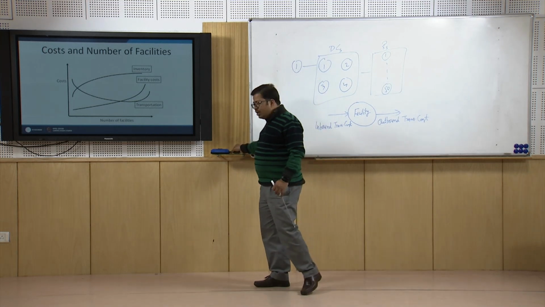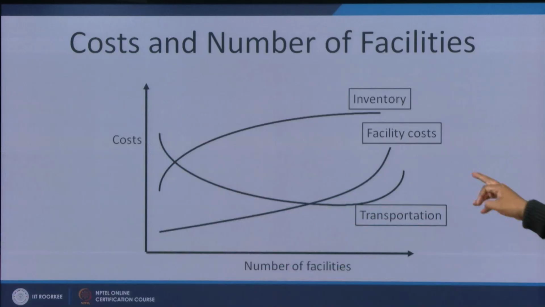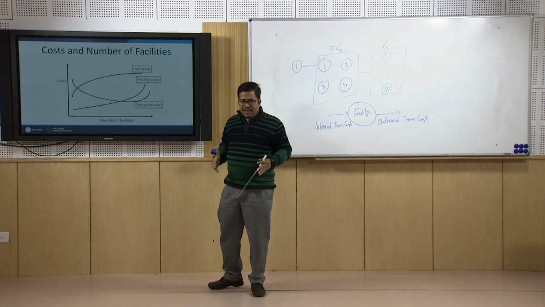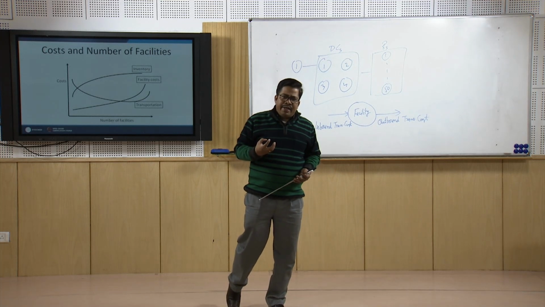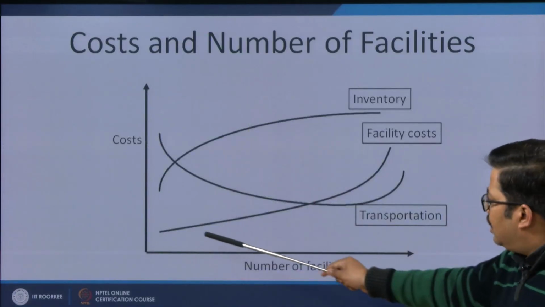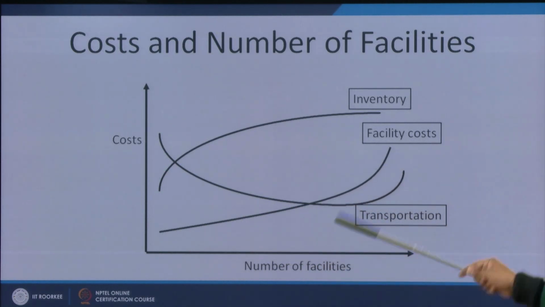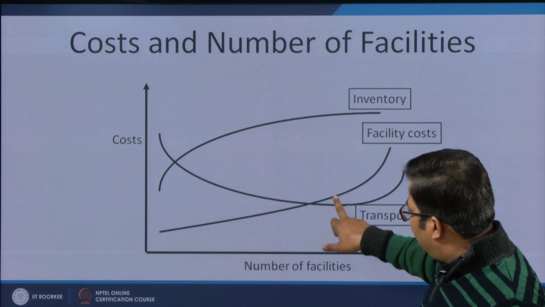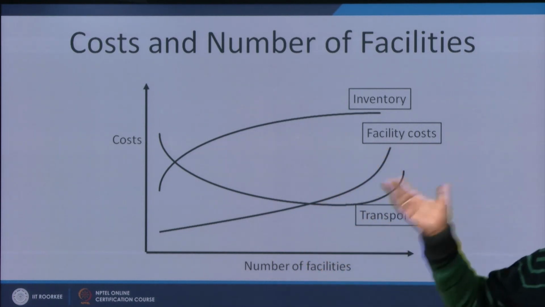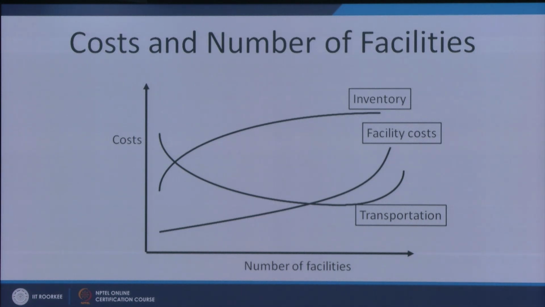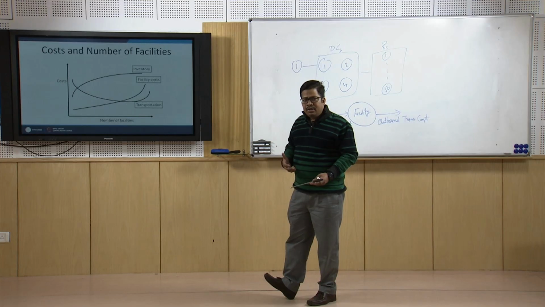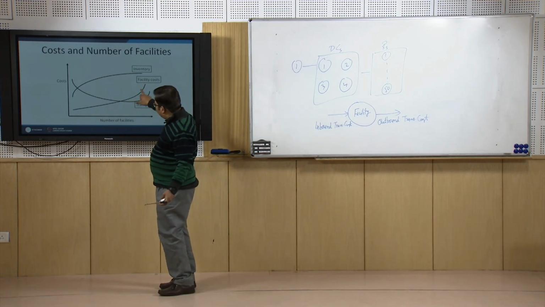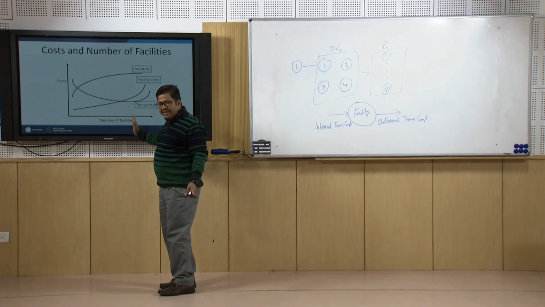The third cost is the facility cost itself. This is the facility cost. So, as I am making more number of facilities, I need to develop the required infrastructure, I need to put my capital into that, and as a result of that, with more number of facilities, I have increasing cost of facility. Up to some level, you see I am moving in a very linear fashion up to here, but beyond this point, there will be a very sharp, exponential increase in the facility cost. I will ask my students to think on this aspect, that why the cost of facility increases in this exponential manner after a particular level, after a particular number of facilities.